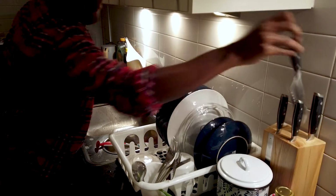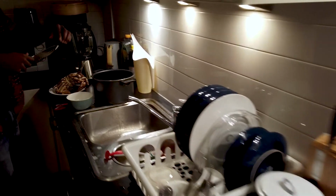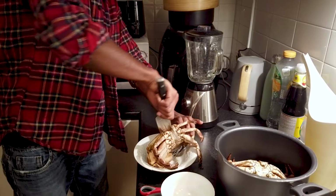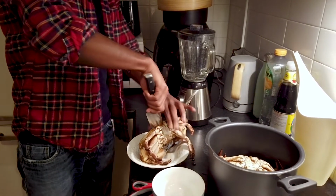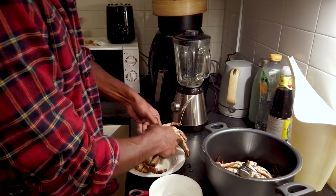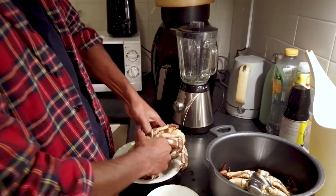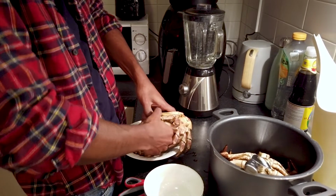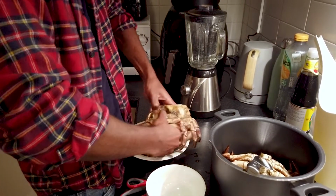How about we use a food processor? We thought we had it, and it was actually broken. I think the knife is through the other side. How did they do it so easily? This guy has very strong hands.